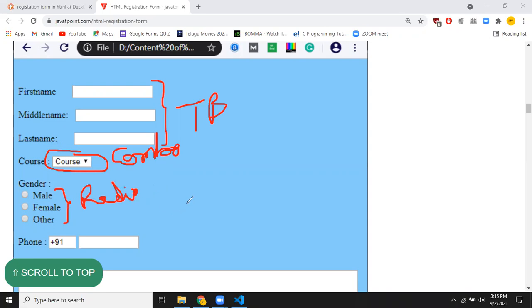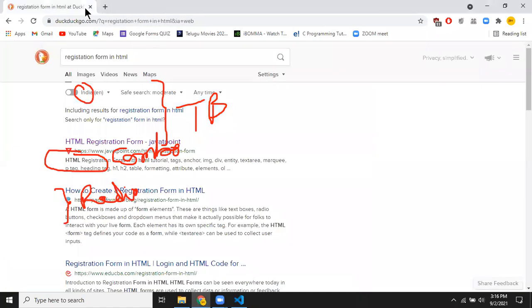So different types of control. These are what we call controls. This is called one control. This is called another control like that. So 3, 4, 5 multiple controls are there for us here, right? Like this kind of controls you want to design, or this type of elements you want to design. So we are going to use the form controls. You are going to use it. Okay, we'll see this one by one. We'll take up.